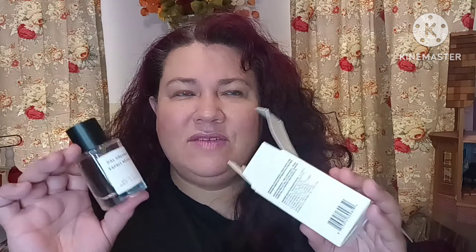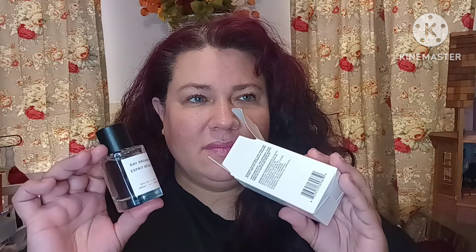Now I'm getting a little bit of that floral behind it — jasmine, lily of the valley. That's very nice. So if you like a fresh aquatic scent, first impressions are good. I'm going to give it a ride and come back to talk more about it — tell you how long it lasted, how well it performed. But that's like more of a fresh aquatic scent for me.